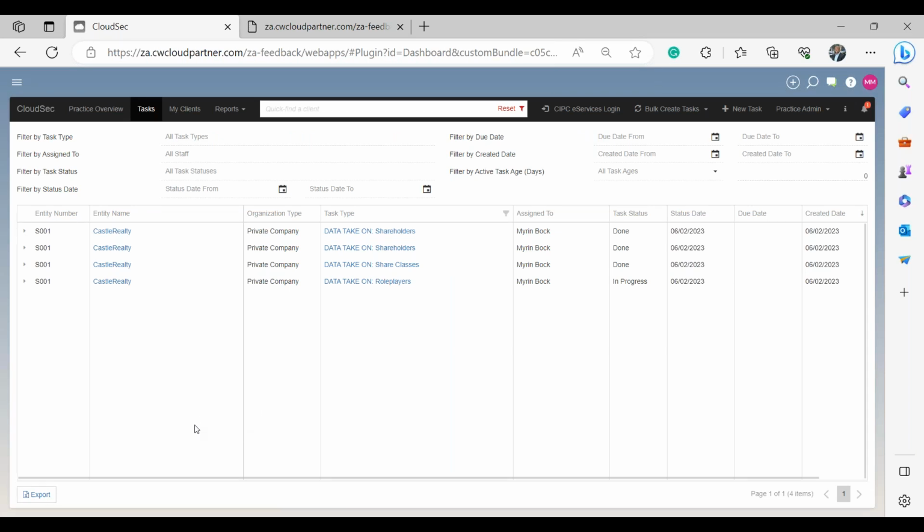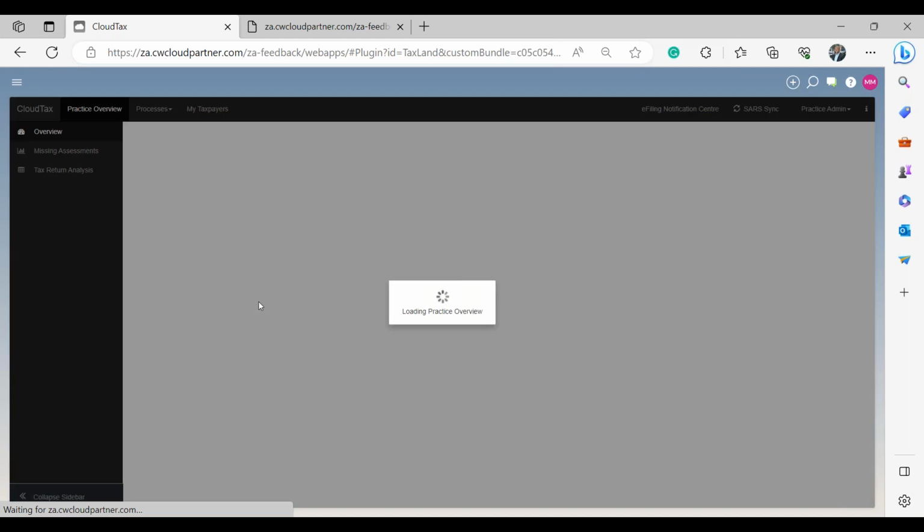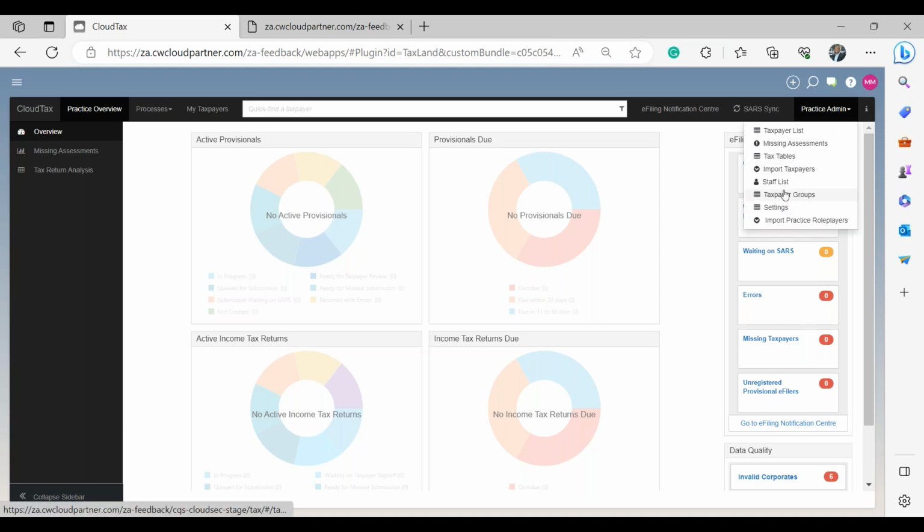So the last thing that I want to show is in CloudTax, which is the taxpayer groups. So under our practice admin, we have taxpayer groups as a setting.